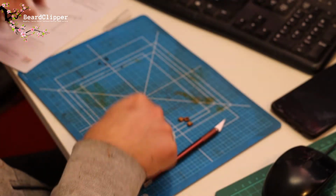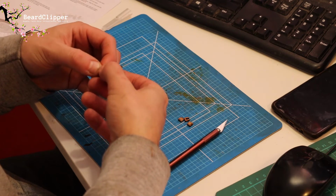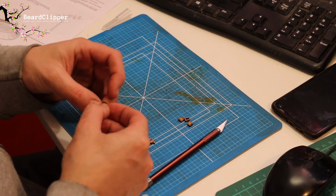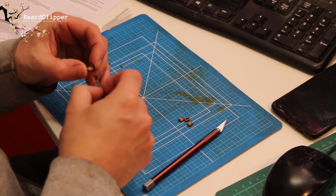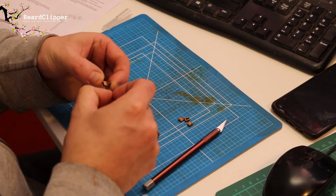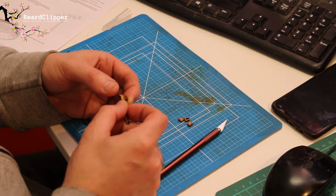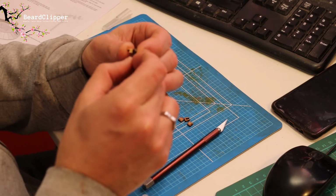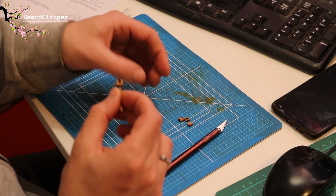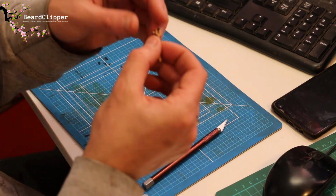So you take this base and you have this little kind of notch that goes there. That's a little bit strange. So that goes there. So that goes on there, like that. Doesn't that then stick there? So I'm a bit confused. Yeah, no, it's got to be like that. It has to be like that. So, oh yeah, so... Okay, so it's a little bit of a balancing act, that.